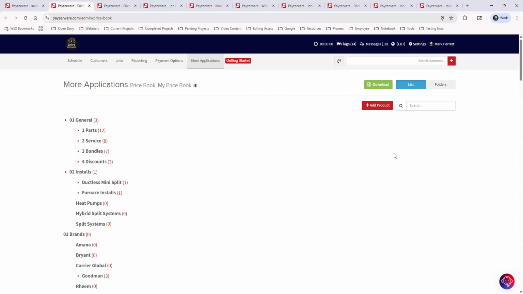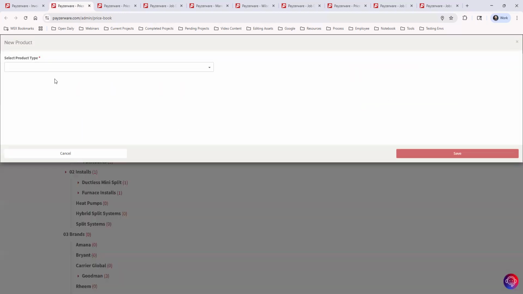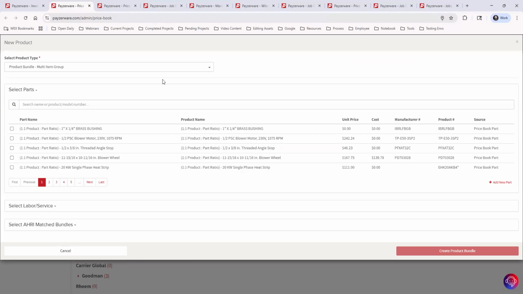And from here, we want to create a flat rate item, meaning we want to pull in the parts that I need, the labor that I need, and put those together into one product. To do this, we will click Add Product, click the drop down, and we want to choose Product Bundle Multi-Item Group. Let's talk about how this works.